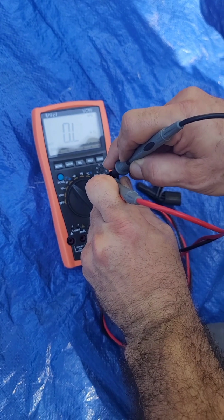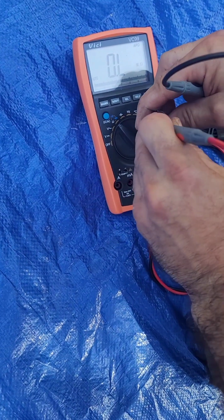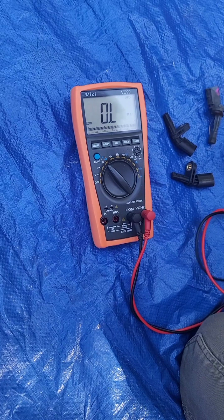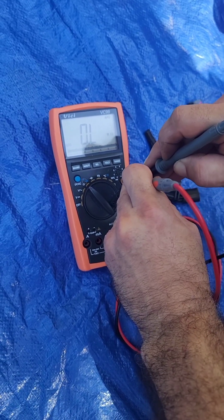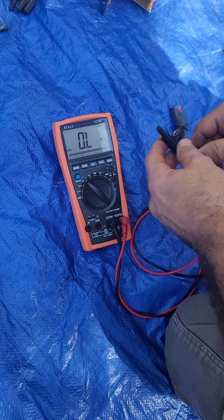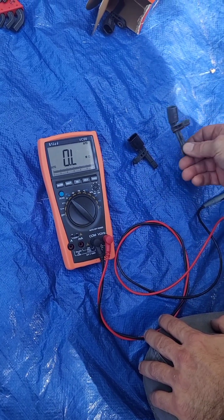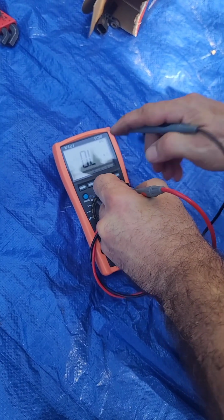See? So this is the one we just replaced, the same style we just replaced in the back, and it's reading open on the new one, versus, let's do it again, on the one we replaced before, we're reading 22 mega ohms. So I don't really know what to think about this, because the one we replaced then is probably not giving the signal. The only way at this point is to connect the scanner and see what signal the sensor is giving, or first of all just clean the area, because it's probably not a problem in the sensor, because those two sensors are exactly the same, but it's a problem just where the sensor is reading, the housing, that is bad, and probably the sensors are all fine. The only one that has a different reading is this one from the back.